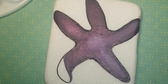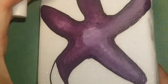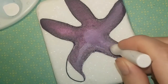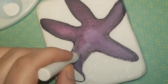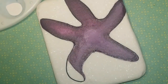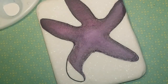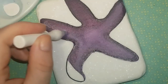But as long as you lighten just the center of the sea star and the arms, down the center of the arms, you can already kind of see it makes it look like a chubby little starfish. It starts coming alive right in front of you. And I do need new glasses, so if it's not looking this way to you guys, it could be just my imagination. Just gonna leave you with that.